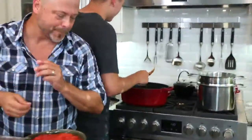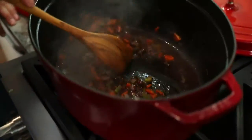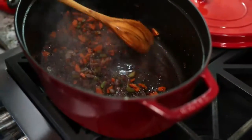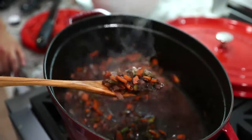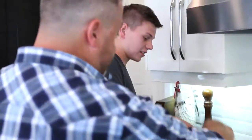Bring them here for a second, Cole. I just want to show them this. I don't know if you saw the pan before, but we had all kinds of brown and red stuff caked on here. You can see that it's completely gone, and not only that, but look at the mirepoix. You see how it's changed color and looks almost coated? That is the taste of the red wine. Every time you take a sip of red wine, what you're tasting is now in the food and on everything. So now let's get that meat in there.